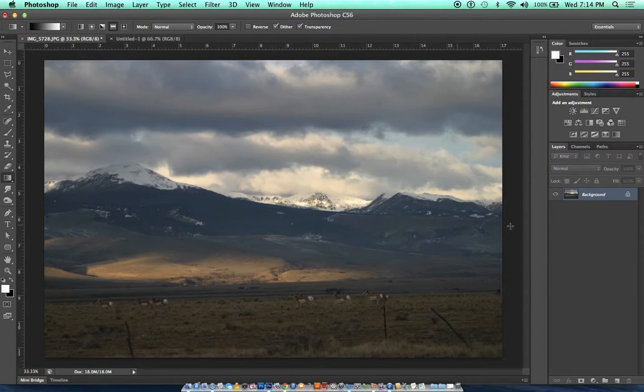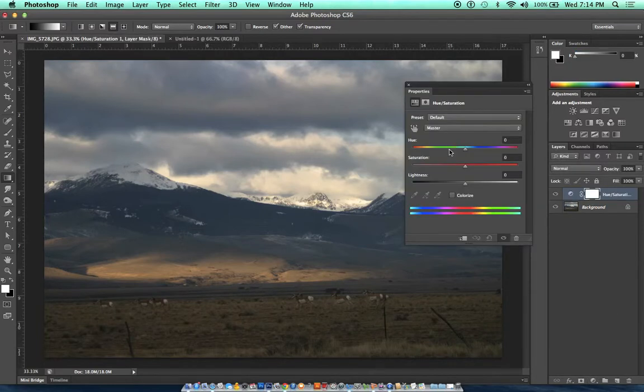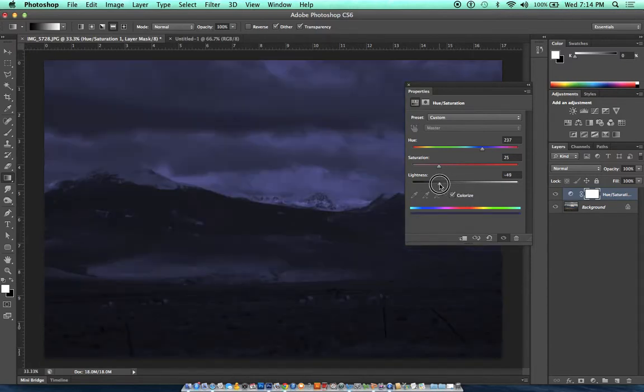Of course, the first thing I'm going to do is adjust the picture. I'll darken it, and I'll also make it more monochromatic so it looks like a low-lit sort of thunderstorm. So I'm going to hit Colorize. I'm going to select kind of a bluish color, and I'm also going to lower the lightness. I'm going to make this look a little bit darker.